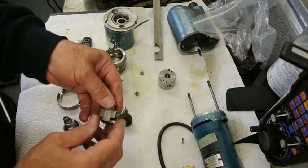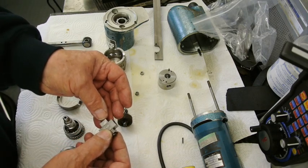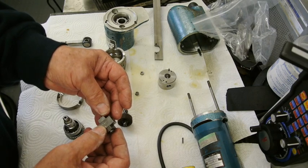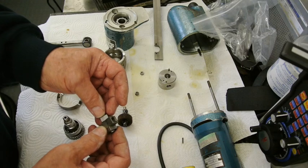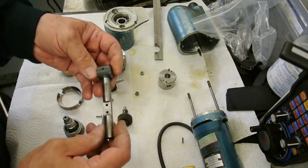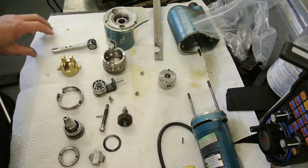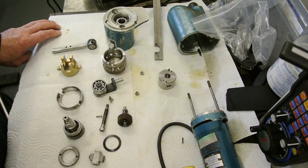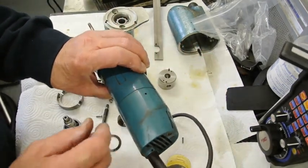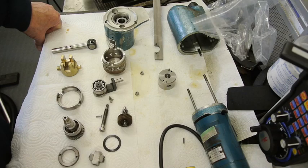When taking parts like this apart, it's quite a good idea and good practice anyway to mark things so you can make sure you assemble them the same way round when you put it back together again. So I scratch on alignment marks and part numbers with an X or a Y or something. If you look at these, there's very, very little wear, just a bit of polish really on there. So I'm quite happy that this has got plenty of use in it. I've taken the brushes out and had a look at the brushes inside in the back end here, inside the cover. And the brushes have probably got 3/4 of the carbon still not used.